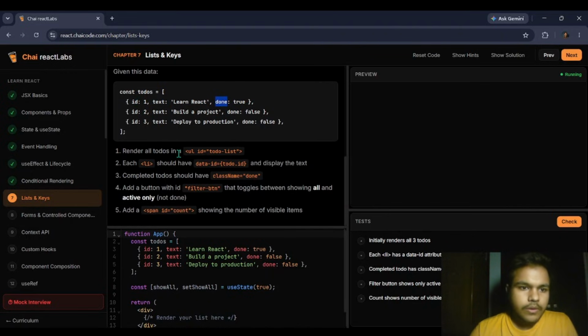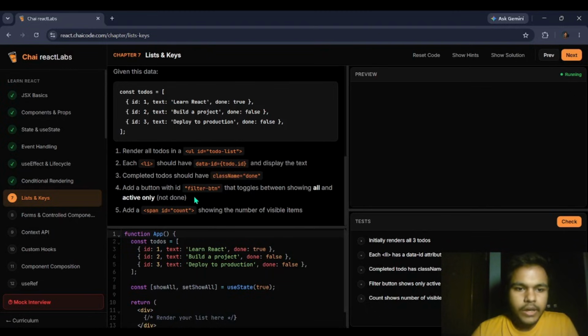Then the question says render all to-dos in a ul. We have to make an unordered list. Each li should have data-id to-do.id, and we have to display the text. Next, completed to-dos should have class name done. The to-dos that are already completed, we should mark with class name done.